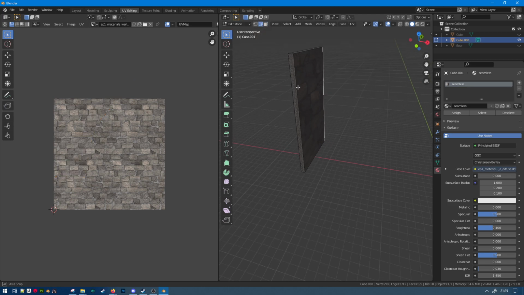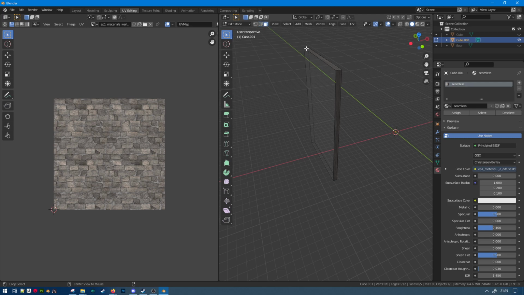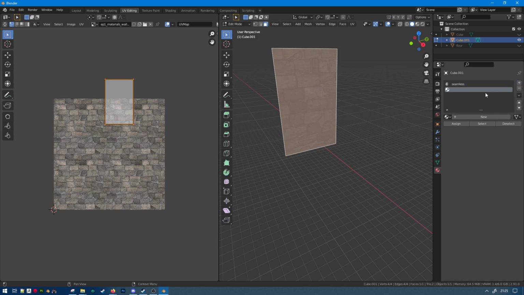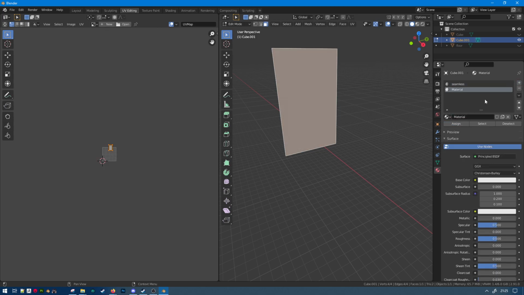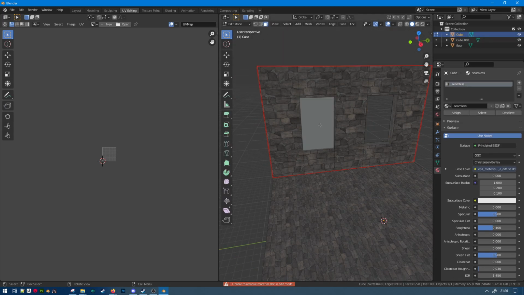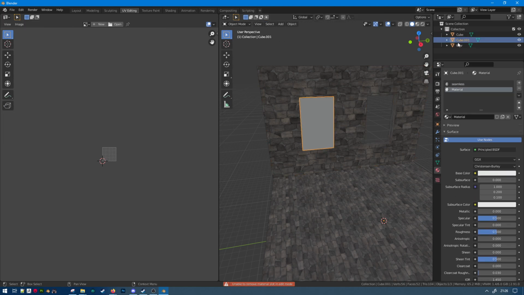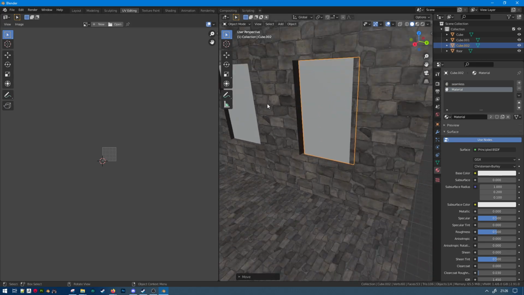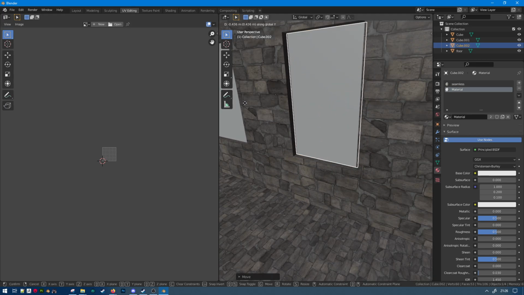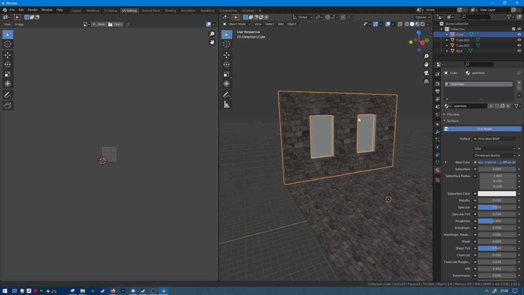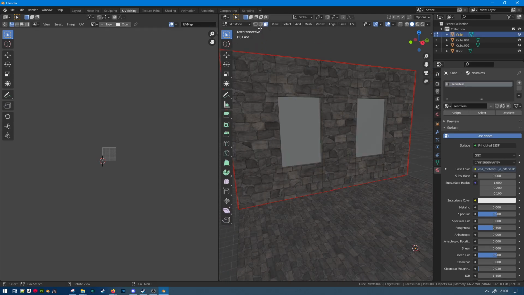This would be my windows, but since I don't have any window texture right there, it's going to be just a new material with nothing, just for you to visualize it. So that's my window, and of course I need 2 of them, so I would duplicate it and move it on the axis and make it match, and that's it. Now I have 2 windows, that's cool, but that's too basic.